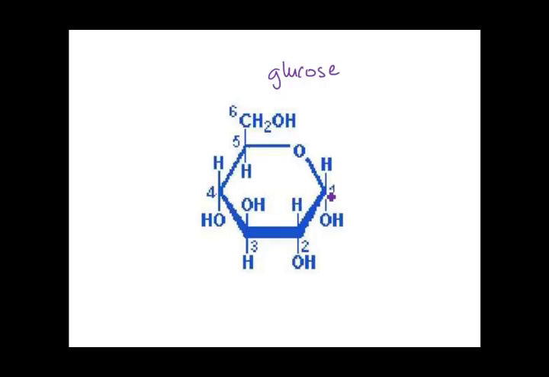So this first carbon here, and we always start to the right of this oxygen that's in the ring. Okay, the first one is number 1, the second is number 2, 3, 4, 5, and then number 6 is always the one that's sticking out there by itself. Okay? And we'll practice numbering these in our activity, but it is really important. That way I could say that in glucose, on carbon number 1, the OH group is pointing down, and on carbon number 2, the OH group is pointing down. Carbon number 3 is pointing up, etc.